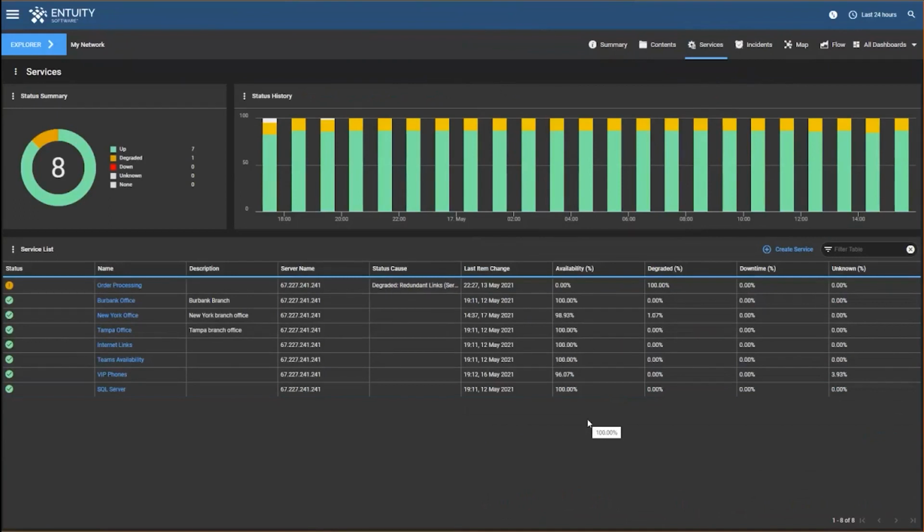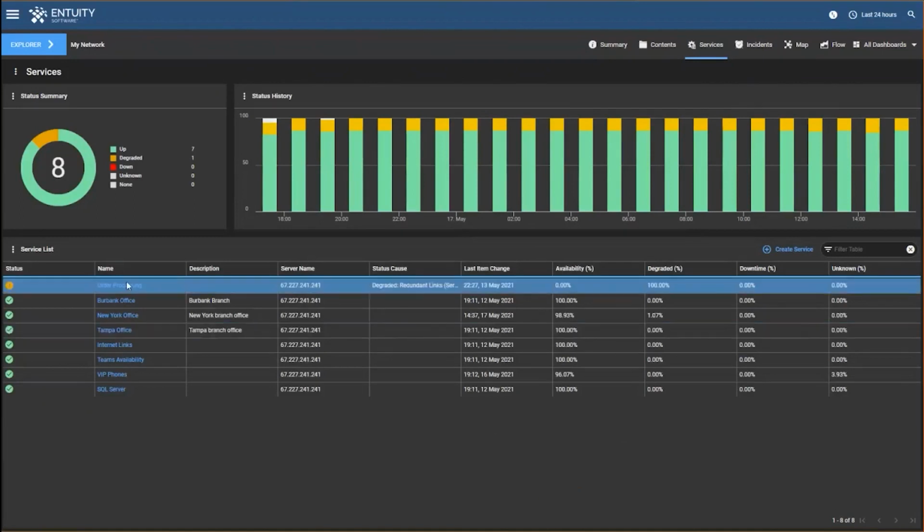It saves you having to monitor the individual components in your system themselves, and it means you can view your network in a way that makes sense to your business. Now, services can include devices, interfaces, servers, IPSLA probes, SurePath paths, which we've just looked at, subservices, and so much more. And of course, you can define specific logic as to how these components work together to provide the overall service status.